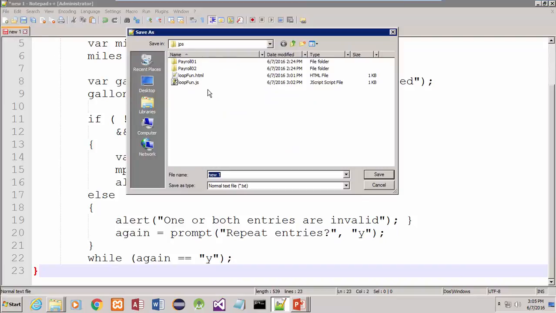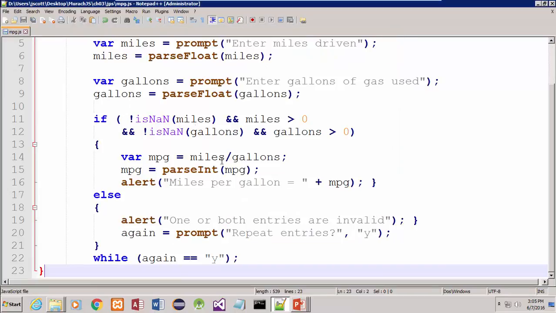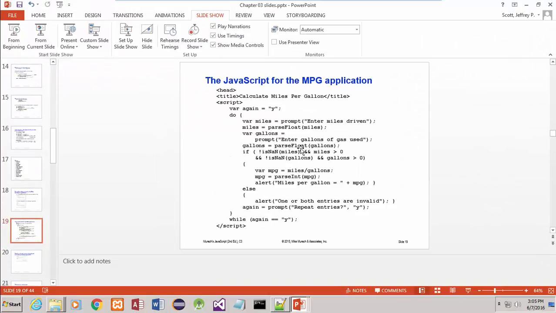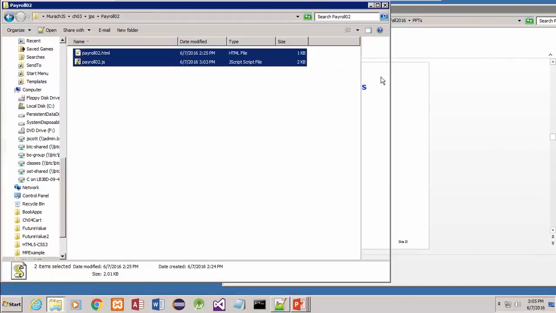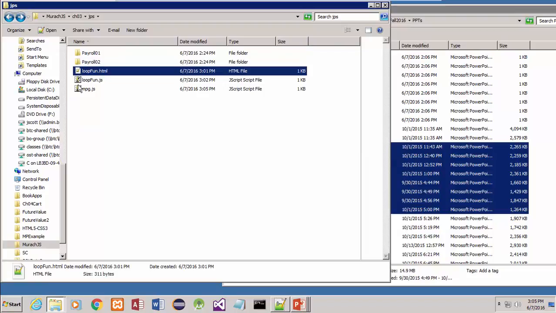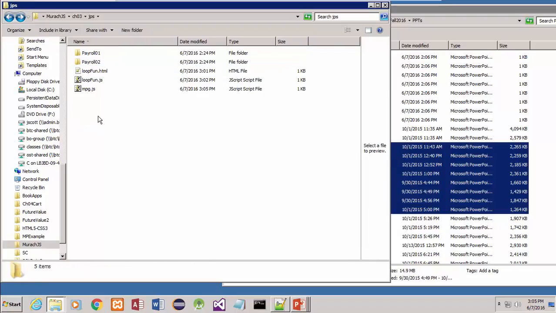I'm going to call this mpg.js. Okay? I'm also going to come in here and grab this loopfun.html. I'm going to copy it to the clipboard and paste it.